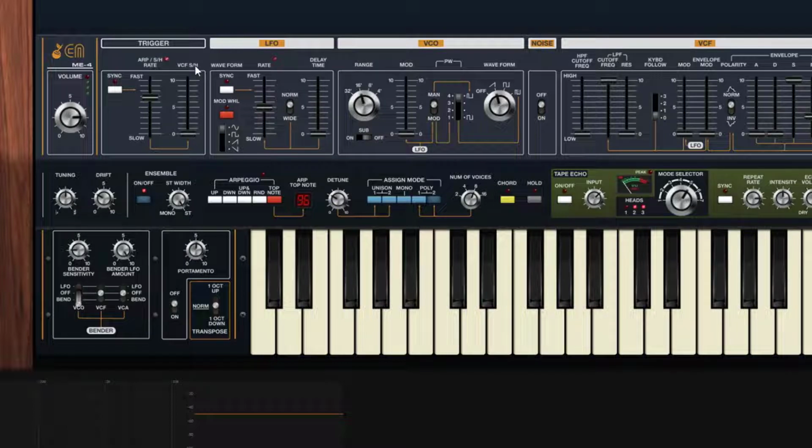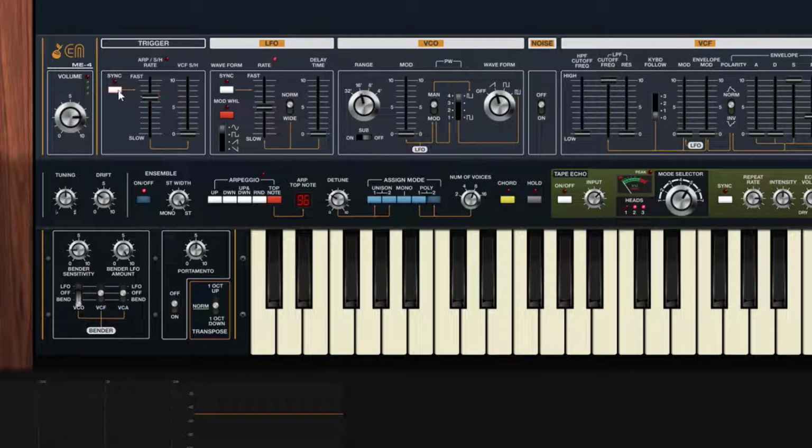So this is a sample and hold, which is a random source to modulate the VCF, and then the rate of the ARP if we are using an ARP. It's that simple. And it says trigger in the manual because that's what it says on the original hardware, but it should be called ARP rate and sample and hold or something like that.